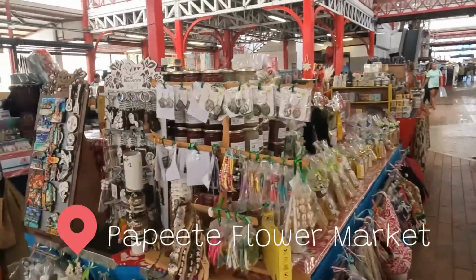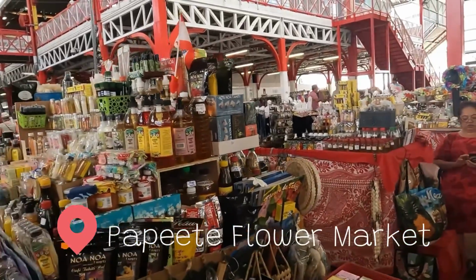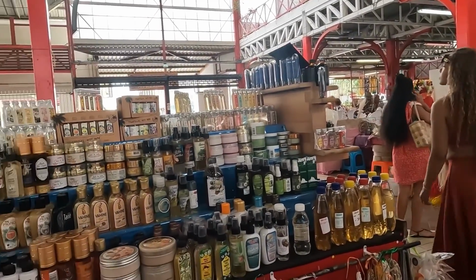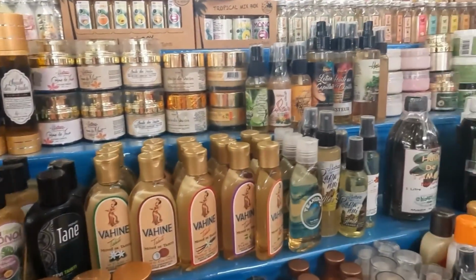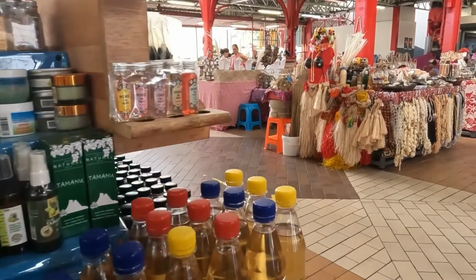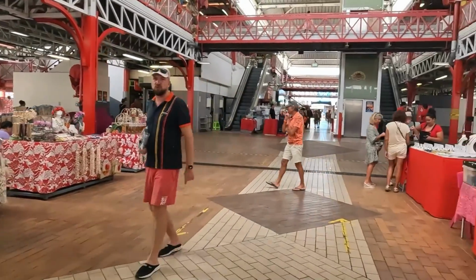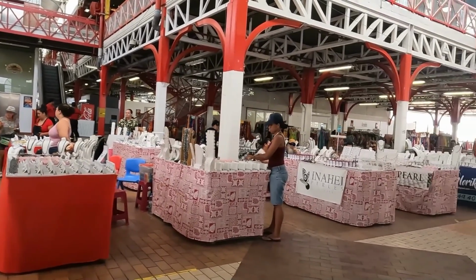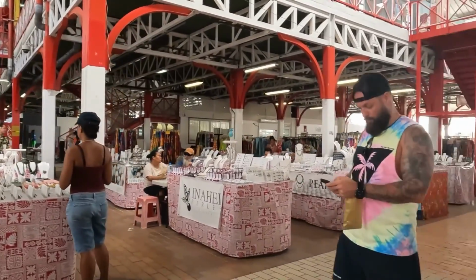The flower market, known locally as Marché de Papeete, is a vibrant, colorful hub that captures the essence of Polynesian culture. The market is open from early mornings and is most vibrant in the early hours when the fresh flowers are being delivered from various parts of the island. In addition to a wide variety of flowers and trinkets, you can also purchase high-quality body oils and creams made from natural ingredients like macadamia nut and essential oils. The stalls at the market are draped with garlands and bouquets made of a variety of flowers. Whether you're looking for a special gift, a decorative piece for your hotel room, or simply just want to stroll through a colorful market scene, the Papeete Flower Market is a feast for the senses and a celebration of Tahitian beauty.